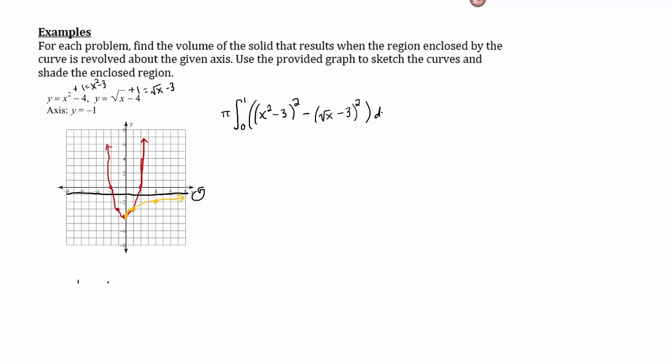And so we'll square it and when we square these remember you have to foil this out. When we foil this out on the second part with the square roots that's going to be kind of tricky if you haven't done that recently. X squared minus 3 when you foil it out gives you x to the fourth minus 6x squared because you have negative 3x squared twice and then plus 9. But this part if you foil it out you might need to write it out and actually think about the steps. Square root of x times square root of x would give you the square root of x squared which is just x. Then when I do the outer term and the inner term they're the same, they're both negative 3 square roots of x so those add together and give us negative 6 square roots of x. And then last is negative 3 times negative 3 which is plus 9.